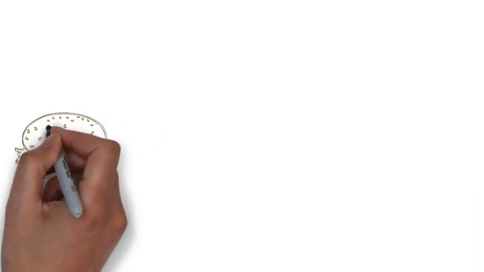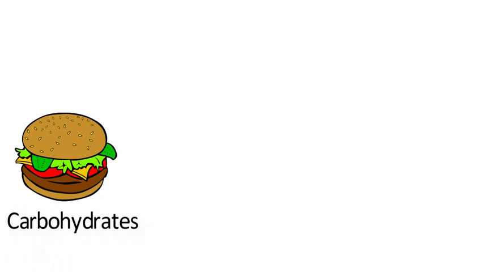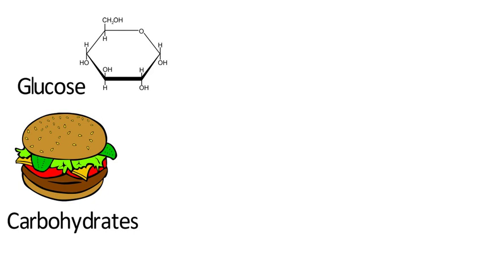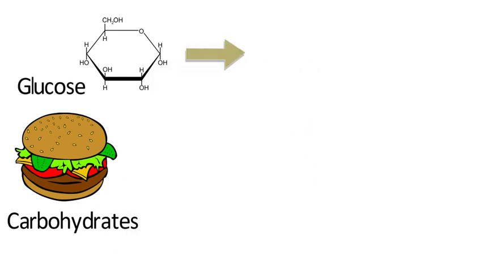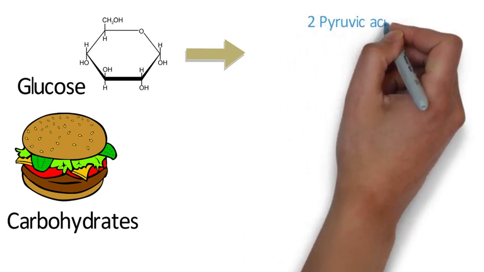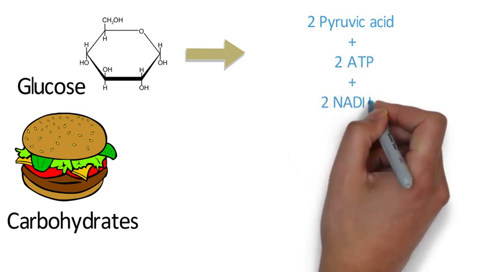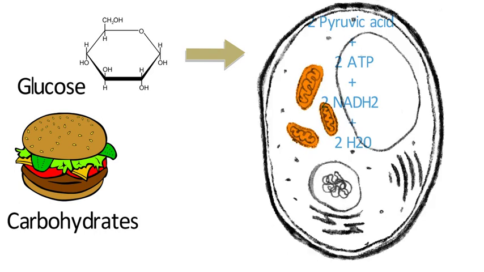So when we are hungry, we consume carbohydrates. Carbohydrates are obtained from foods such as milk, fruits, jaggery, cane sugar, vegetables, and many other foodstuffs. These carbohydrates contain the molecule of glucose. These are the main primary units which help in the production of energy in the body. This glucose molecule is broken down into 2 molecules of pyruvic acid, plus 2 ATP molecules, 2 NADH2 molecules, and 2 water molecules.